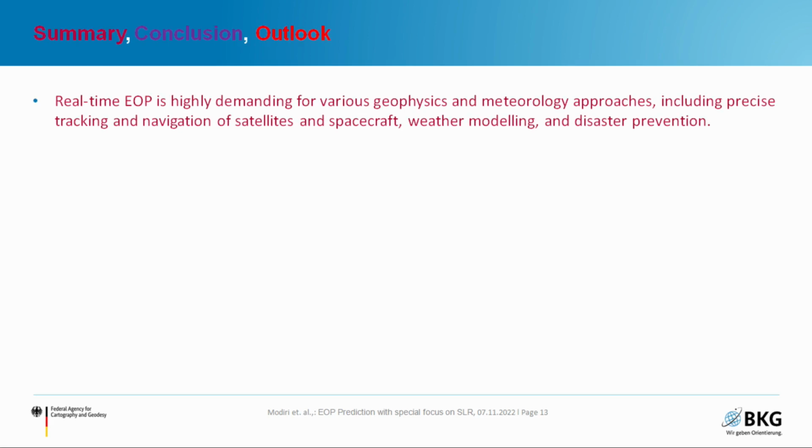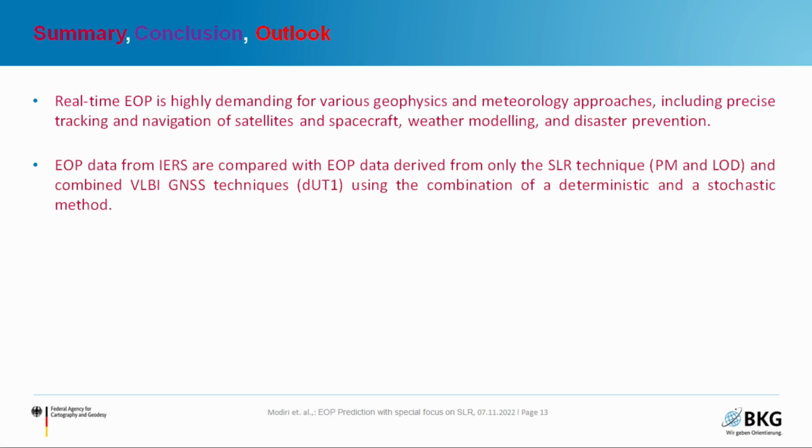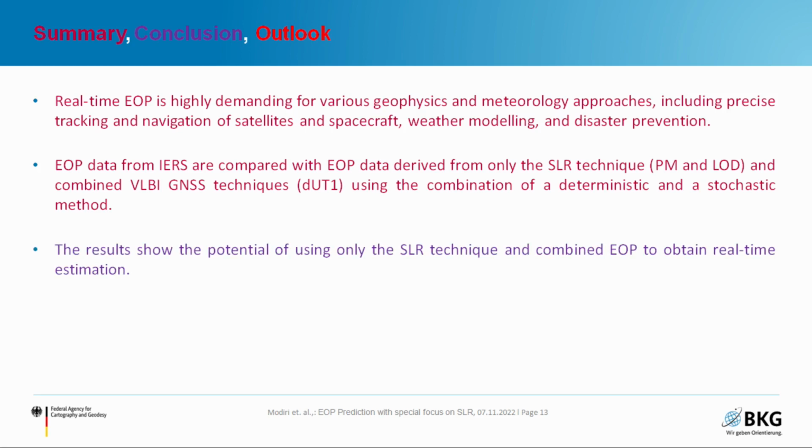This is the last slide. Again, as a summary, I should emphasize that real-time EOP are highly demanded for various geophysical and methodological approaches, and this study also used EOP data from ILRS, and single technique comparison, and the idea was to show the potential of using only SLR solution for polar motion and LOD, and also a combination of GNSS and VLBI for DUT1. And as a conclusion, we can say that our result showed the potential of using only the SLR technique and combined EOP to obtain real-time estimation.